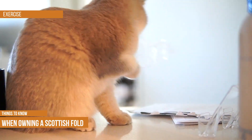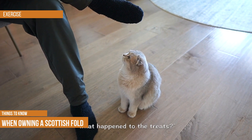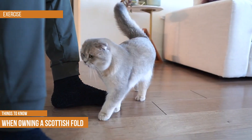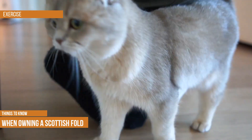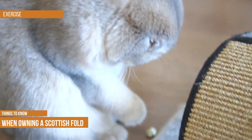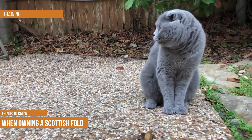Exercise: these felines need quite a bit of exercise to thrive. They can be quite wild in some cases, especially when they are younger. They do best with plenty of toys and climbing structures. These cats may even learn to walk on a leash, which can be a great form of exercise. You may also want to consider outside play structures where the cat can get some exercise without potentially becoming a victim to wild animals or cars.